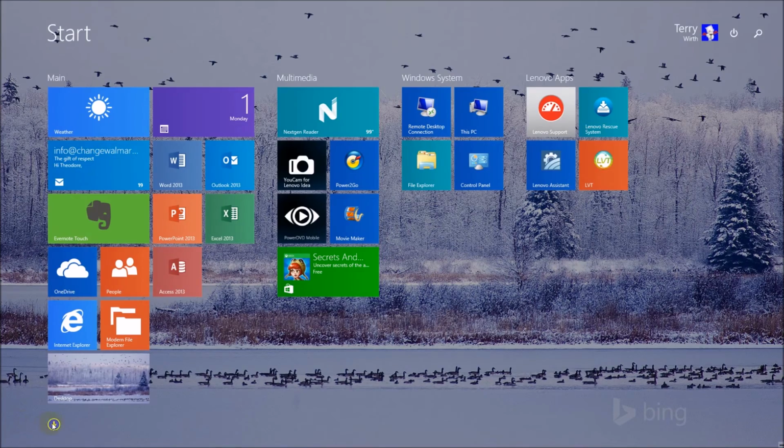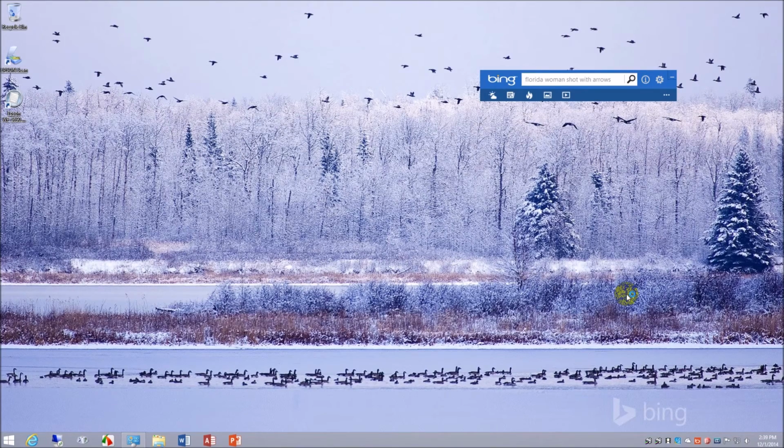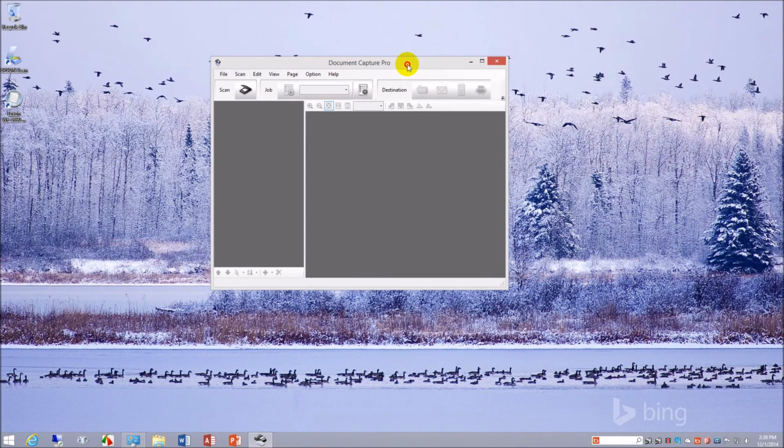And let's look at this Document Capture Pro. And we have two status monitors running down here. This is annoying as well. Okay, Document Capture Pro.